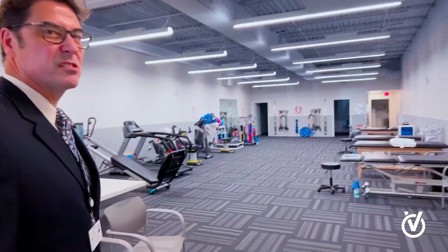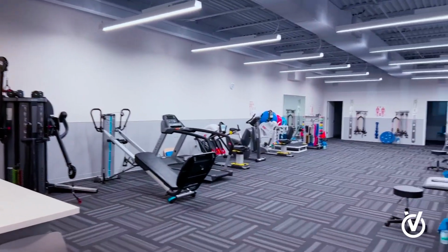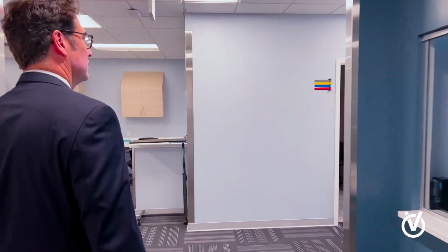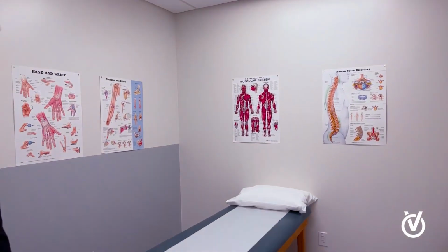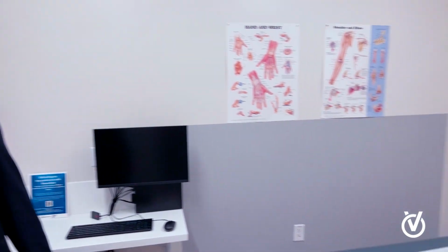If you're doing physical therapy, we will bring you into this larger space, which is equipped for everything we need to do for the full rehabilitation of all of our patients. Our walk-in patients are seen over and through these exam rooms over here, where we have the capability to find your x-rays and MRIs or CT scans, so we really can perform everything we need to do pretty much in these rooms. Some of the casting and other things needs to happen in a different space.